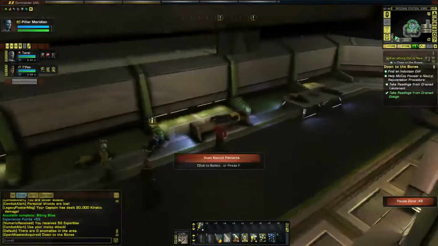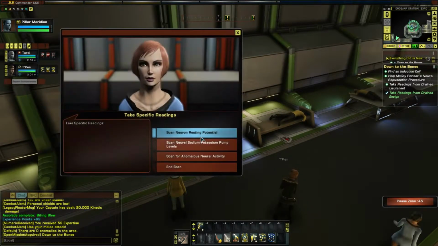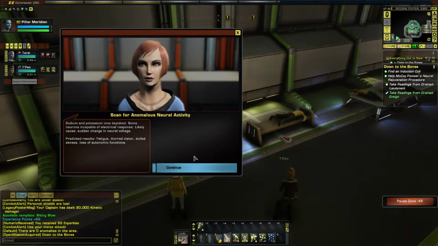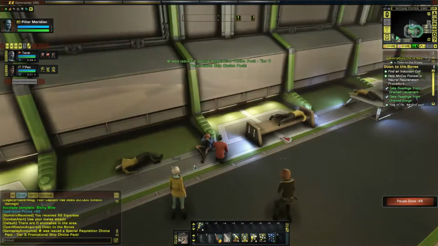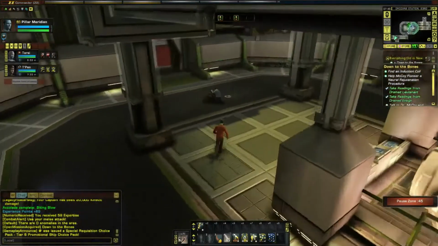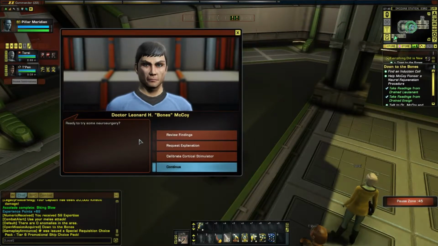Okay. Oh, did I miss something there? I checked everything, didn't I? Just in case, let's check one more time. Yeah. End scan. Did all that. Okay, cool. Now let's talk to Bones. Right, ready to try some neurosurgery?